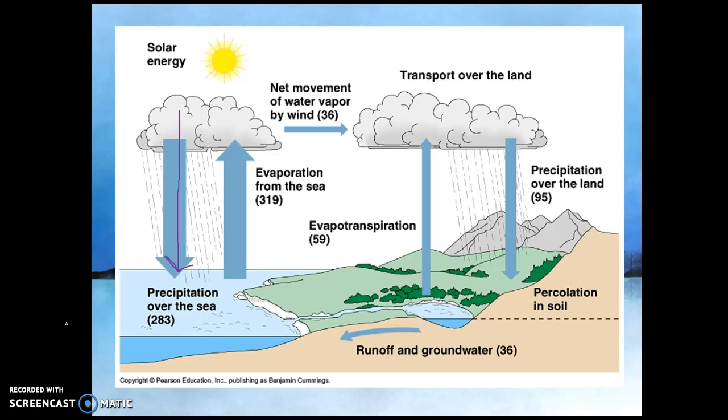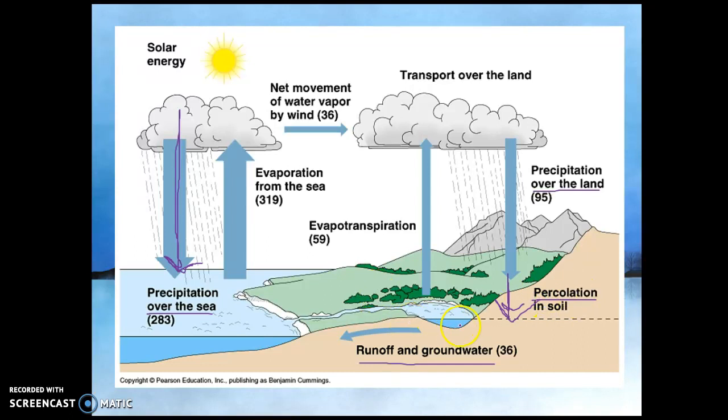So the first one we're going to talk about is the water cycle. And water can really transform over many different processes. One is precipitation. This is water that is now going to fall into the sea or onto land from various clouds in the form of snow, water, sleet, hail. Percolation here is when water will start to actually seep into the ground. So it's similar to runoff and groundwater, but it's actually when the water is getting into the ground.